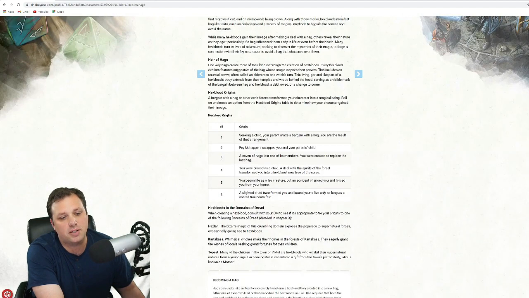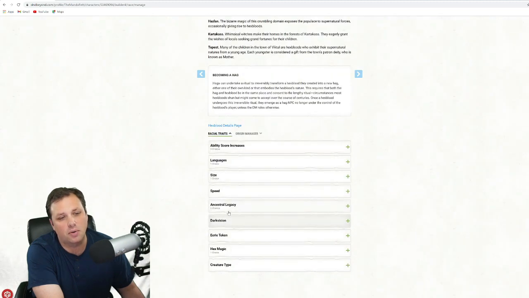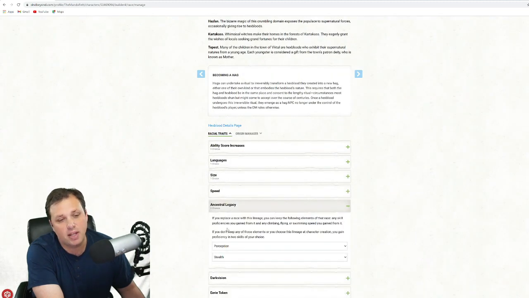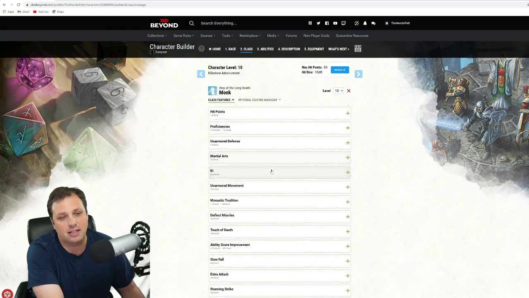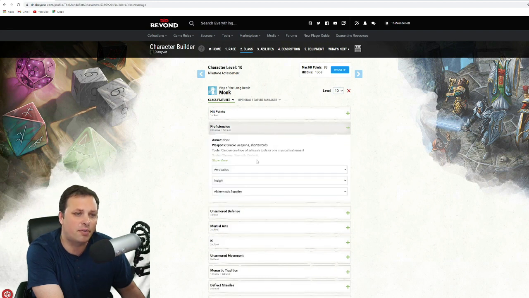Now, going back to race, one of the cool things about this is something called Ancestral Legacy, and we pick up Perception and Stealth. Those are 2 really good skills we want to have. Perception keys off of Wisdom, which will be really high, and Stealth with Dexterity, which is another one of our core traits. Then we're going to go over here and take a look at the class itself. For proficiencies, I also took Acrobatics and Insight. Whatever my abilities are, I try to dive into those skills. This is a Dex skill, this is a Wisdom-based skill, so the skills that I have, I'm really good at.